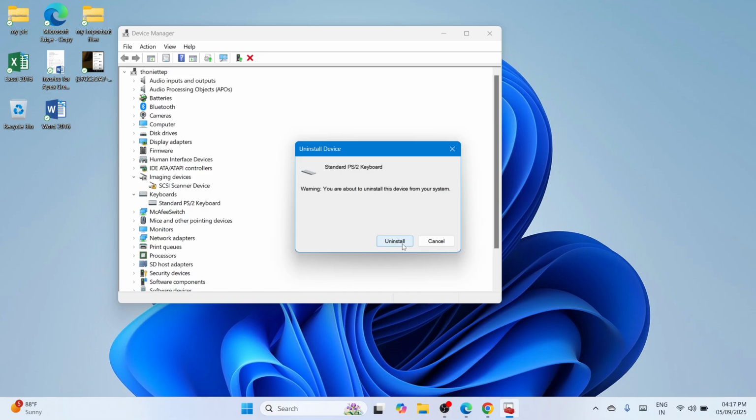Click on Uninstall, but that doesn't mean that you can no longer use your keyboard. You can still use it because all you need to do is restart your computer. Once you have restarted it, the driver will be automatically installed again, meaning you have reinstalled it on your Windows 11 PC or laptop. So check if your Control C is working. Those are the simplest steps on how to fix your problem.